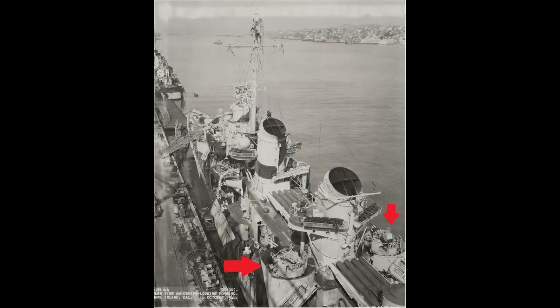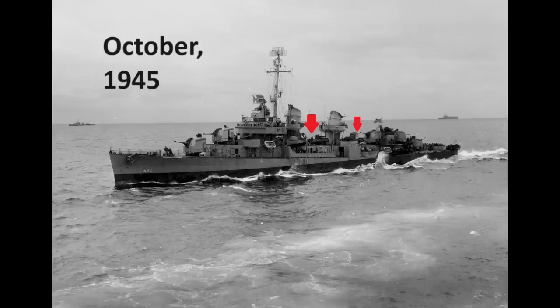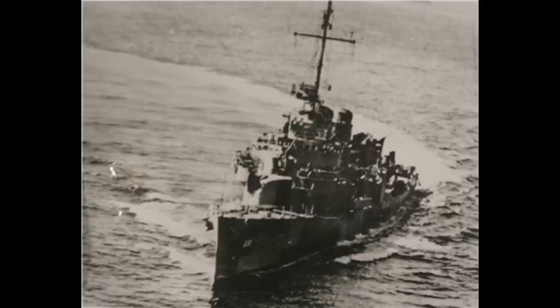The main hitting power, however, came from the torpedoes. Fletchers, as initially designed, carried 2 quintuple mounts amidships, for a total of 10 torpedoes between the 2 5-tube launchers. Scott is interesting in that she retained all 10 torpedoes in spite of a major overhaul in late 1944. But we'll get to that later. Regardless, the ship's weaponry was rounded off by depth charges on the stern, and all of this equipment could reach around 35 to 36 knots on average. Fletchers were ostensibly capable of 38 knots, but Friedman notes the rapid increase in displacement slowed them down a bit. So 35 to 36 was the more typical speed at full loading.